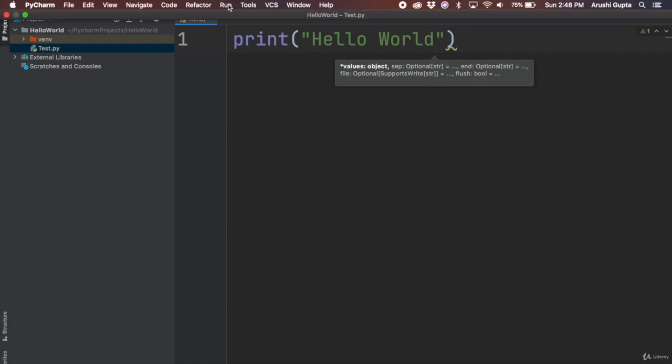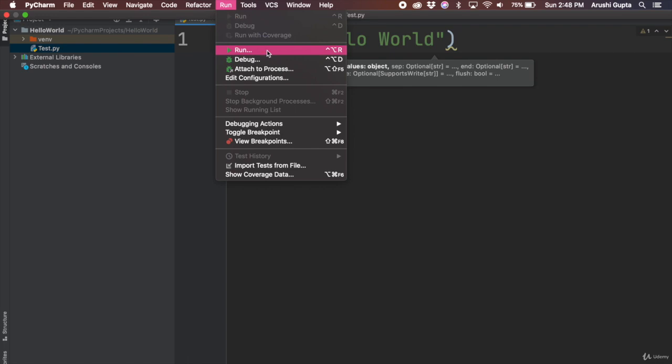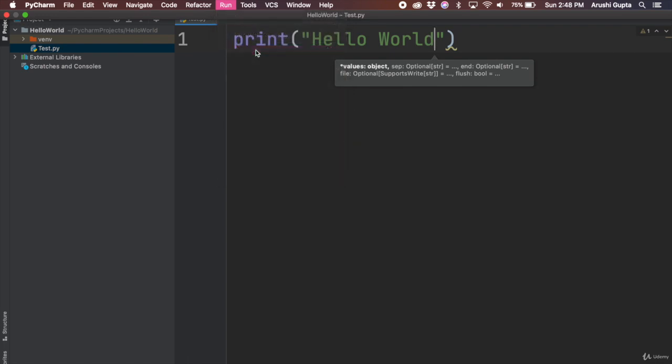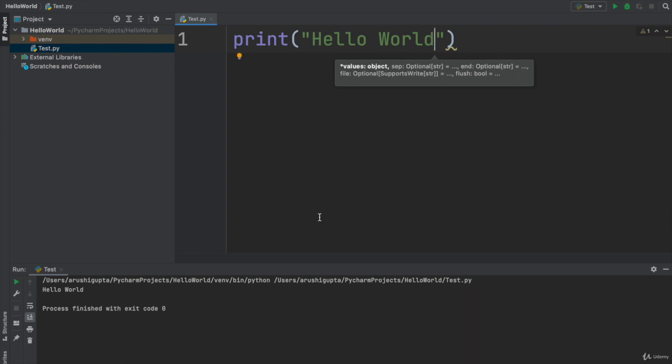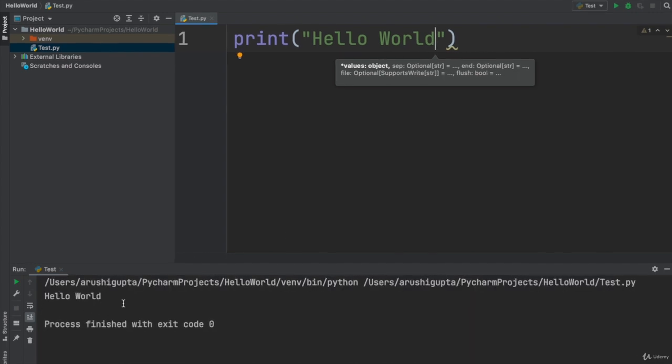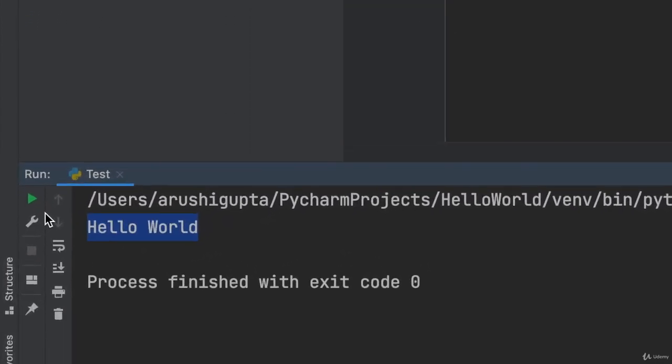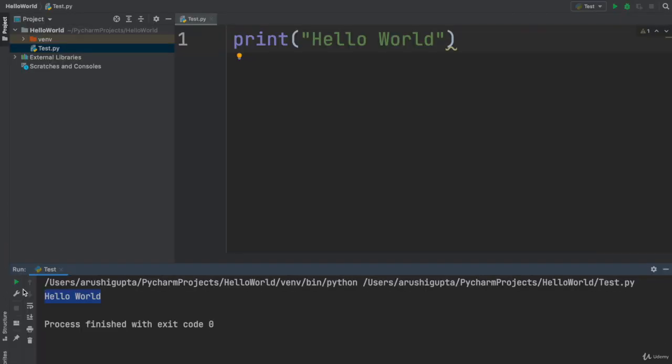And so then we can run our program by going to the top, clicking on Run, and then clicking on that Run button. And then click on Test. And then you'll see at the bottom that we have gotten the output Hello World from our program. And so this concludes us writing our first Python program which was a program that printed out the words "Hello World."